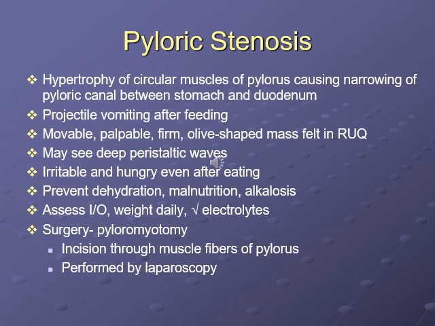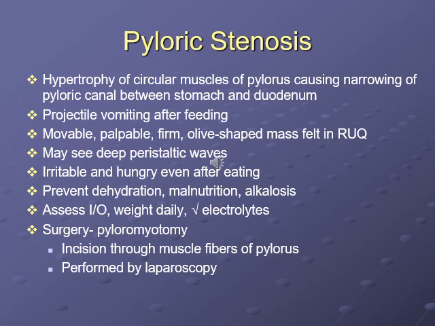There's so much pressure that pushes through that narrowed opening that it just comes out more forcefully than other forms of vomiting. So they may be able to palpate an olive-shaped mass in the right upper quadrant. Again, may be able to see some of that movement in the abdominal wall. Again, it's typically in infants, so they don't have a lot of subcutaneous fat, so we can see those motions of the abdomen, those wave-like patterns.